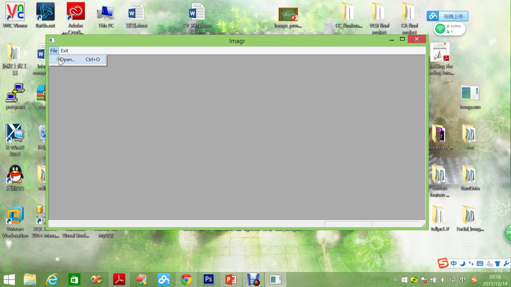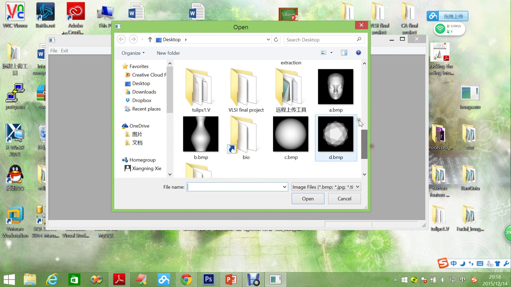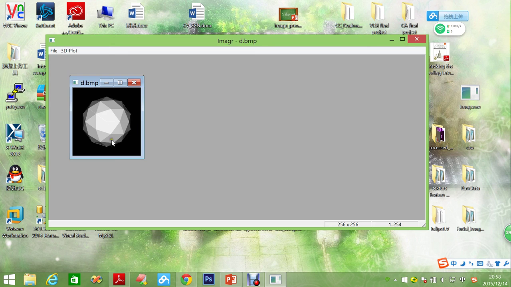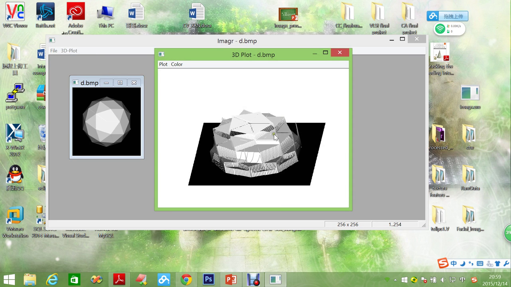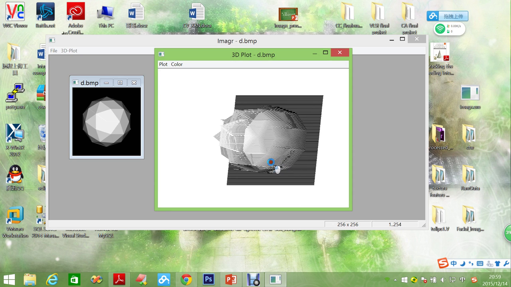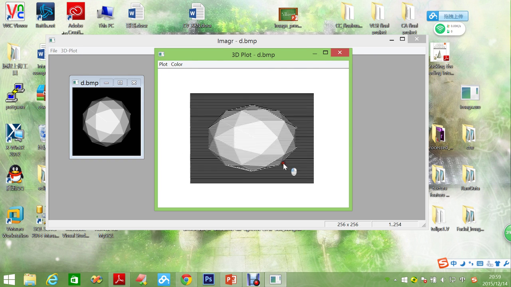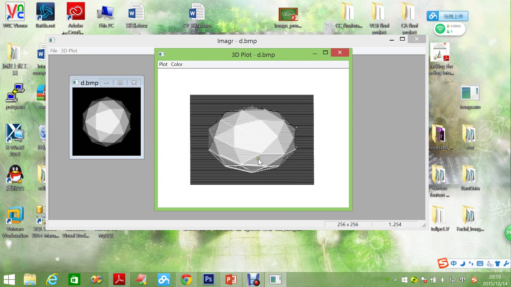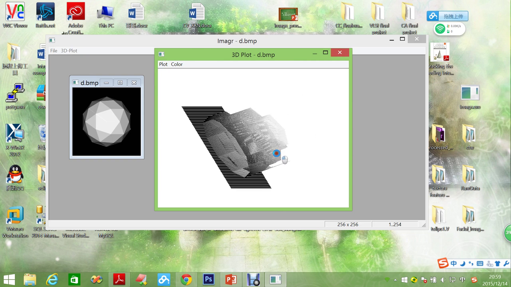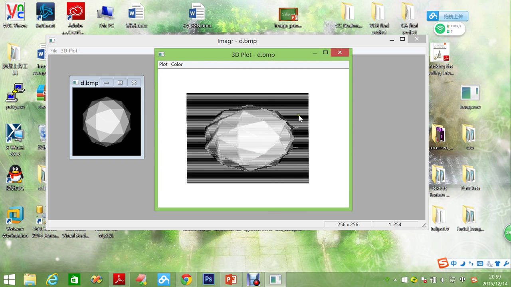Now let's try some complicated images, like this one, the human face, and also this one, the halogen. As you may see, this image is a lot more complicated because it has plenty of edges. And unfortunately, this one cannot gain a really good performance. But it is still acceptable because you can still image this halogen from the three-dimensional reconstruction result.